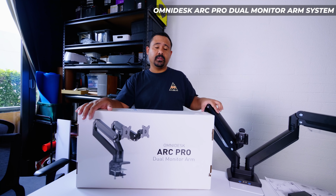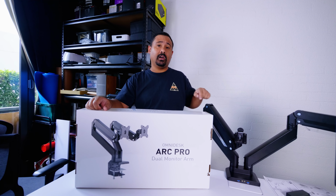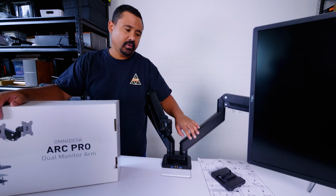So this one does bolt to the desk. It also comes with a kit where you can bolt it through the desk if you drill a hole, which is, there's a couple ways to mount this. Down here, you can mount the bracket inside the hole. I decided to go against it.